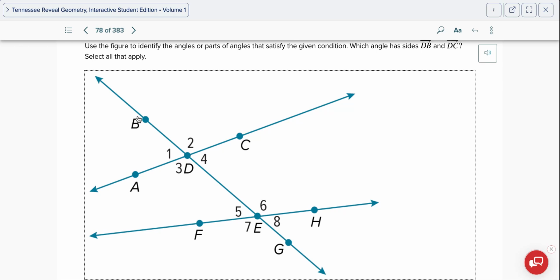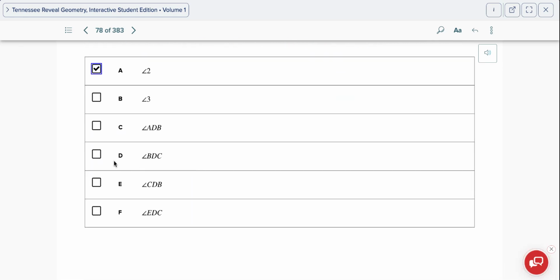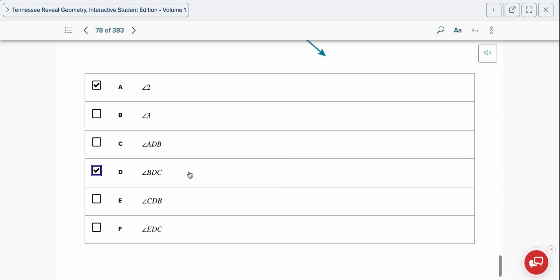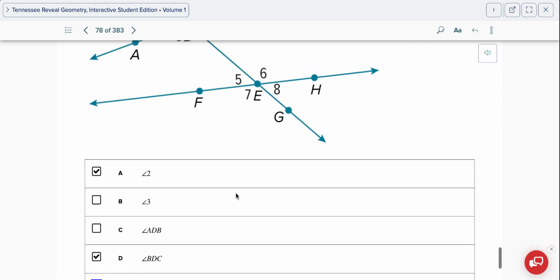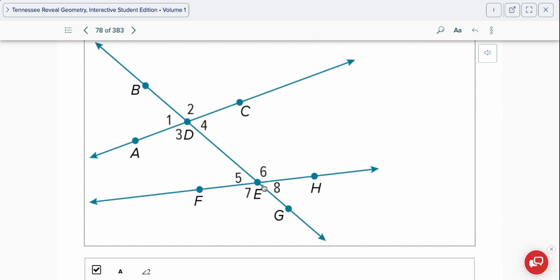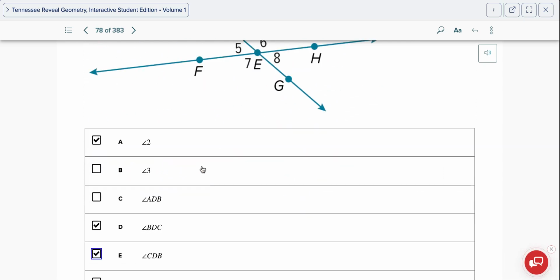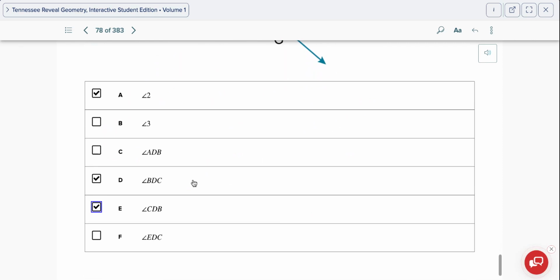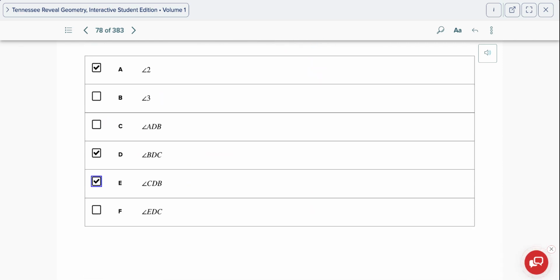Okay. So B, D, C is a correct answer. It's vice versa. C, D, B is a correct answer. E, D, C. No, that's not. That's way down here. That's angle 4. So that's not good. Definitely not 3. ADB. No, that's angle 1. ADB is angle 1. Maybe all of my answers. Yep, I guess that's it. Well, there you go. There's your check.